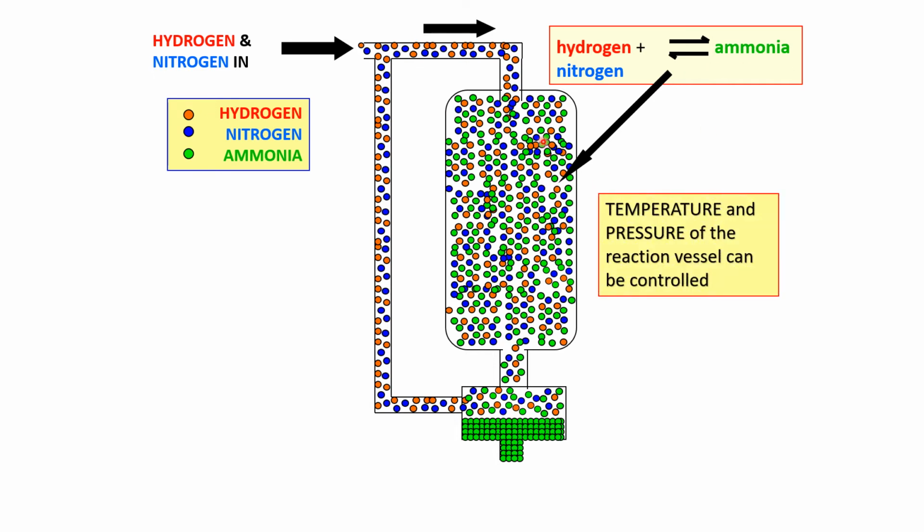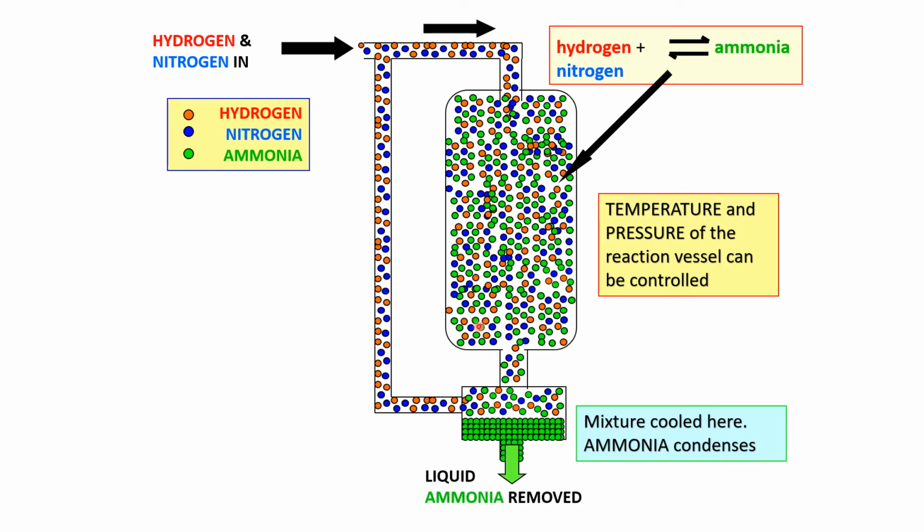The temperature and pressure of this particular reaction vessel are very rigorously controlled. And there is also a catalyst in here, an iron catalyst, which isn't shown. As it flows down, it flows into a condenser. And this is much cooler than this reaction vessel up here. As a result, it's cold enough to condense the ammonia, but not cold enough to condense the hydrogen and nitrogen. It's very, very clever. So you can remove liquid ammonia here, and your excess nitrogen and hydrogen are recycled to go back into your reactor.